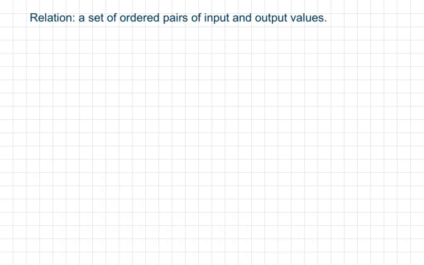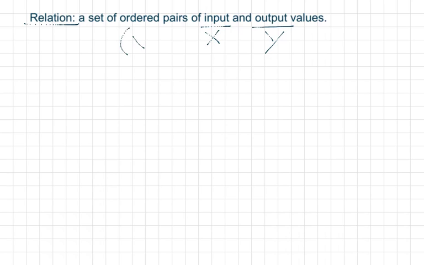Okay, so the first thing in chapter 2, the word relation. So in math, what is a relation? Well, think about people, right? A relationship involves more than one person, right? It could be friendship, dating, whatever, something like that. So a relation in math also involves two things, mainly input and output values. So this is the textbook definition of what a relation is. What this basically means: input is always x, output's always y.